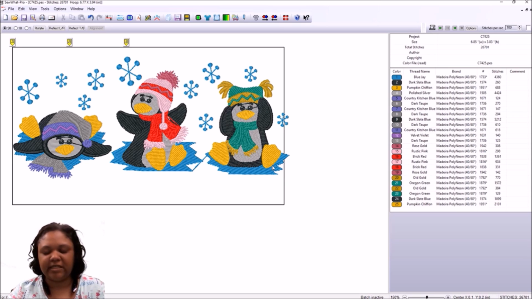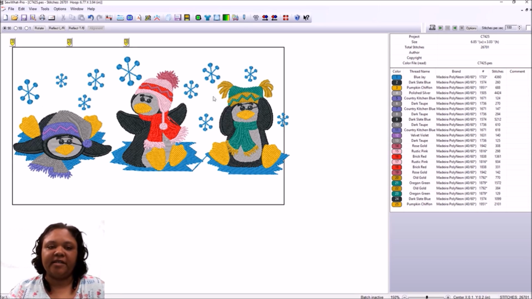One of the easiest ways to remove a part of a pattern in Sew What Pro is up here in your open cutting toolbar. Now this pair of scissors and the paper behind it, I love this. I use it all the time with designs because, as I've constantly mentioned, and I'll mention it again, I'm limited to 4x4. So sometimes I see a really cute design and I may not want all 3 penguins on there. I may only want one.